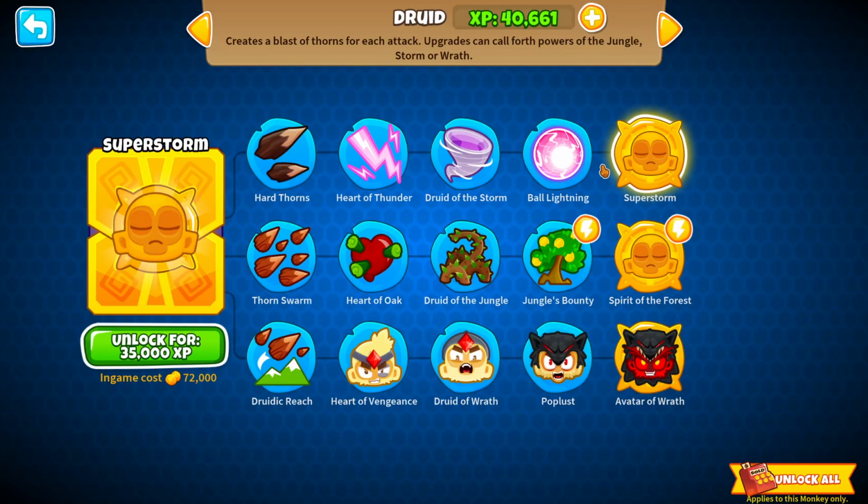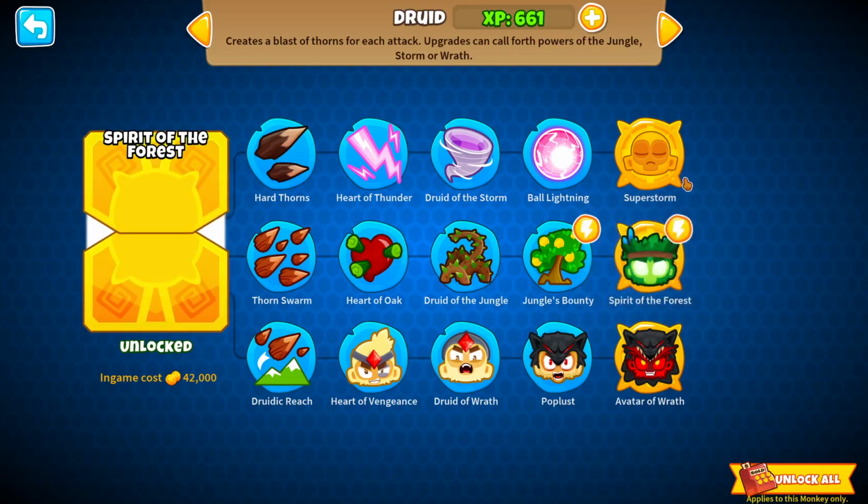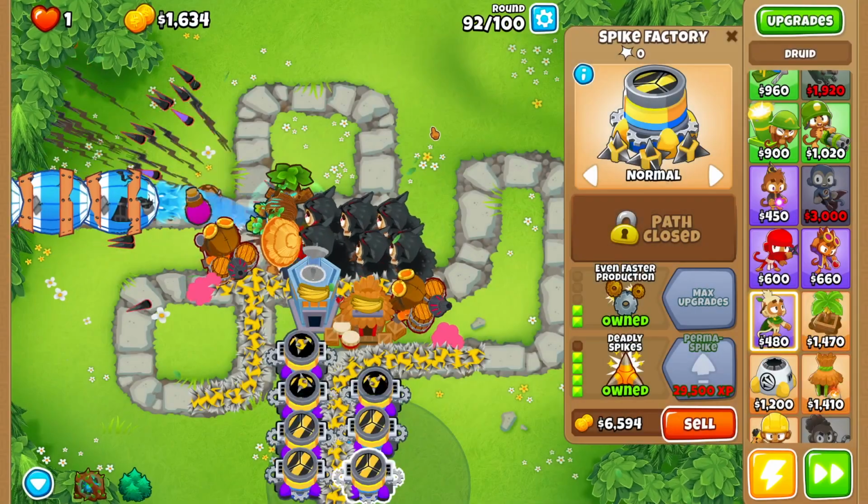All right, round 92, we got another upgrade for our druid, and let's go ahead. We'll unlock Spirit of the Forest first. And then we should be able to get Superstorm relatively soon.